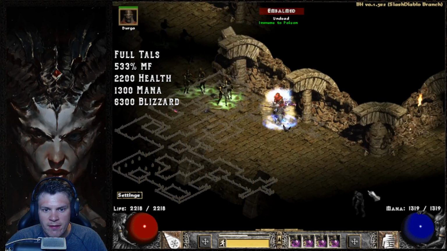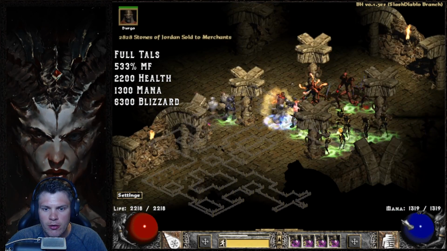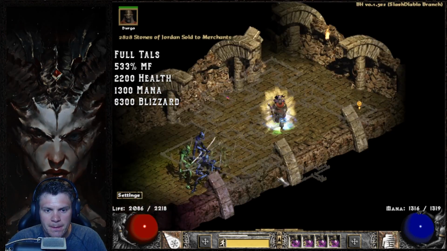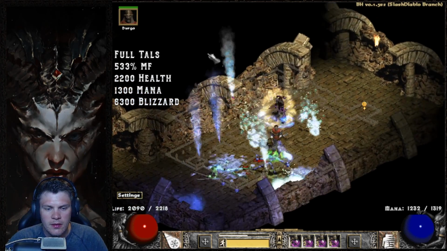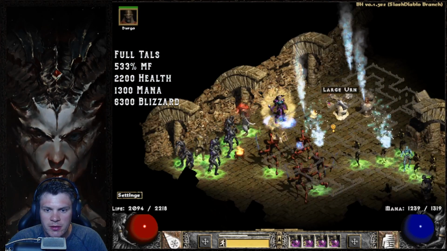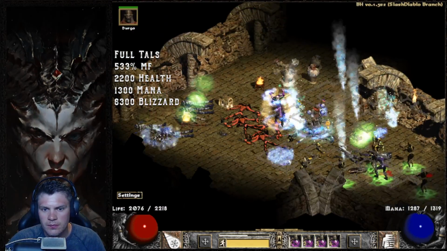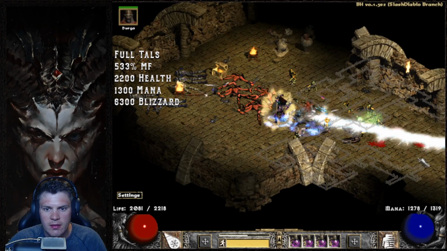Then we were talking 533 magic find. You've seen the health and mana globe values. There's a lot there. Guess we can kill these guys. They're not champions or boss packs, but good MF, good health, good damage. Just an awesome all-around build. Leave the antlers.